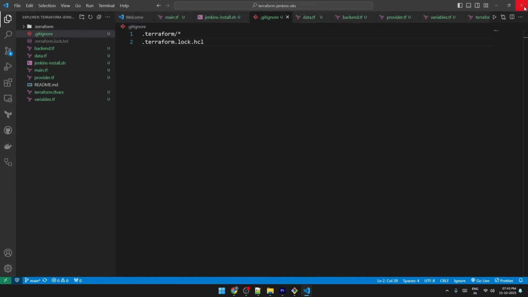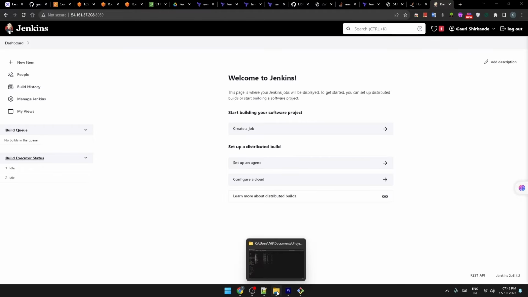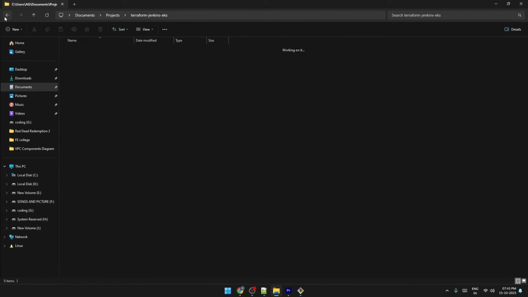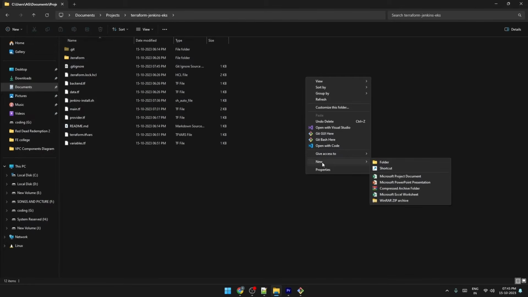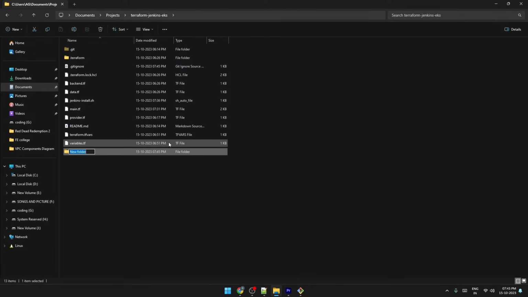I'll be closing this VS Code as of now, and I'll be opening it in another folder. Oh my god, I just created a single folder. Okay, no problem. So I will be creating a folder specifically for the EC2 with Jenkins, or just say Jenkins server.